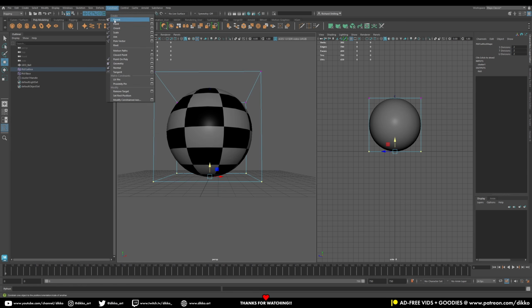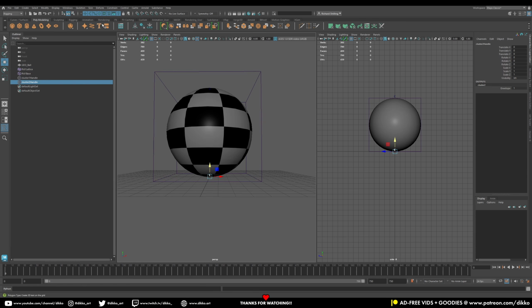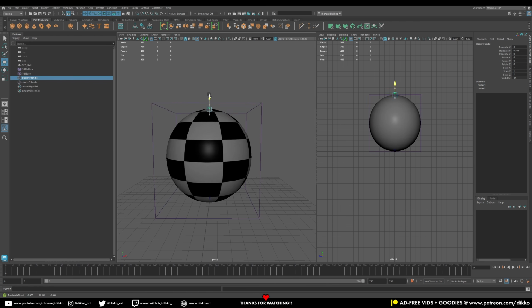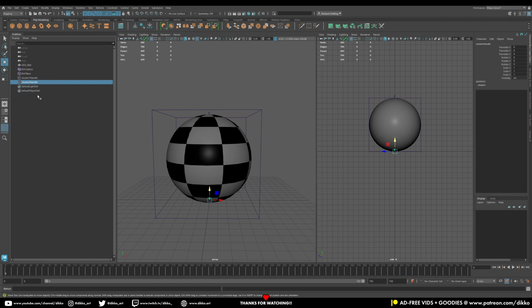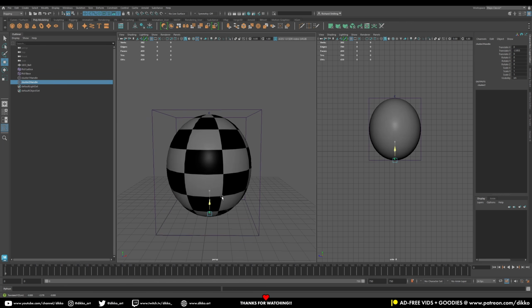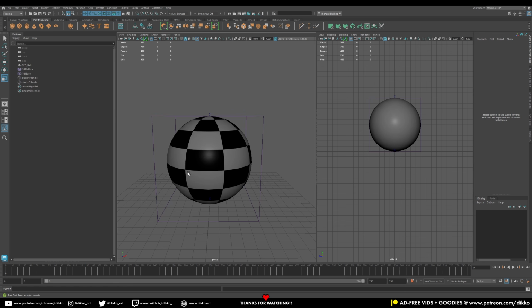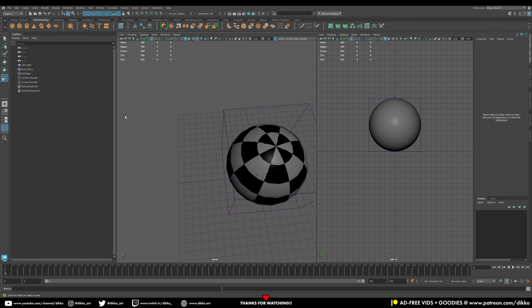So go ahead and do the same thing for the bottom half of that cube and select cluster. And now we have complete control over our lattice points, which is just what we need to get our squash and stretch working. So now this still isn't perfect for animation control. So what we need to do is create some actual control curves that we use to drive the cluster. I'm going to create a custom control by using the EP curve tool.